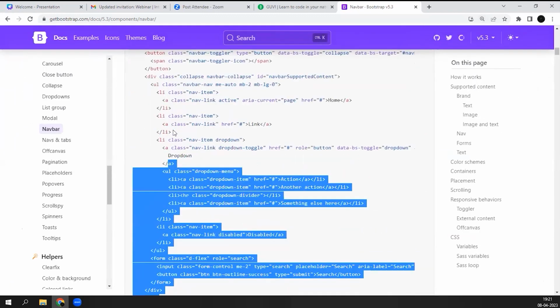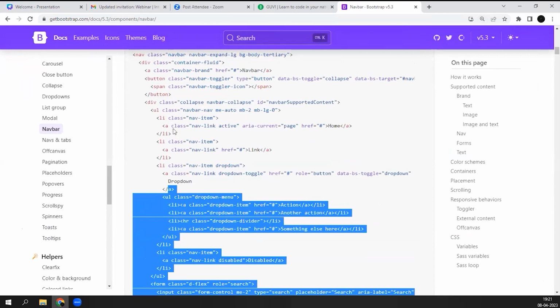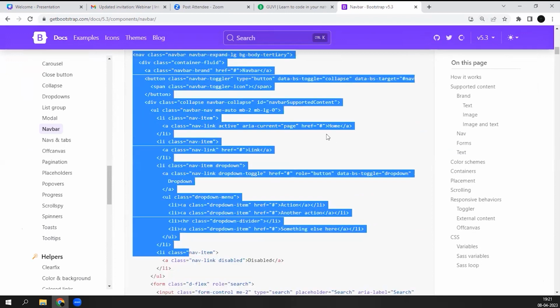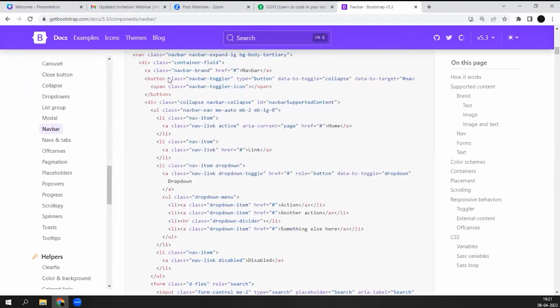HTML is such a concept that in maximum 4 to 5 hours, you can cover a lot of topics in HTML. Once you learn HTML, this will be very easy for you. The only extra thing is that you will see the classes over here. In this particular example, there are around 10 to 15 classes. These classes are used to apply the CSS. This is done by our Bootstrap community. We don't need to care about it.